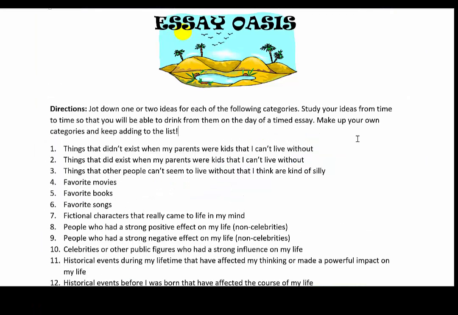Now, this handout isn't intended to give you every idea you could possibly write about. That would just be too long. But it should cover a wide variety of your experiences and perhaps give you ideas for other things you could add to the list. What I suggest is jotting down 1 or 2 ideas for every single item. Just in the margin is fine. That doesn't mean you have to develop every idea, just that it's there in case you want to develop it later. Here is how I would start.